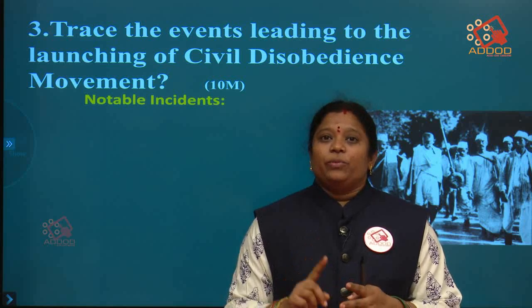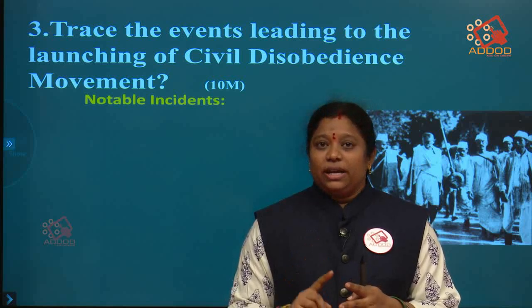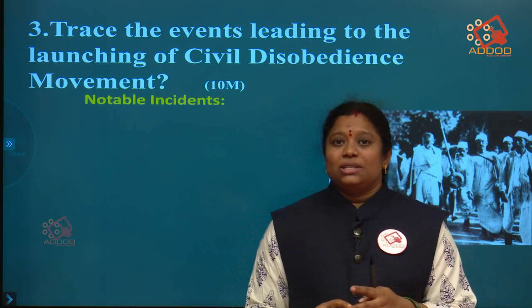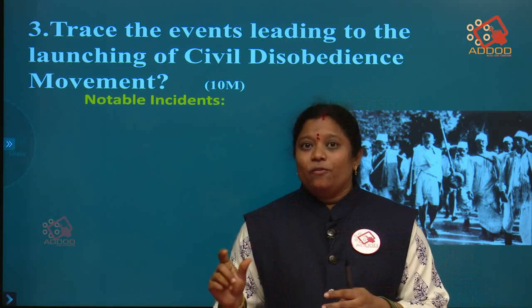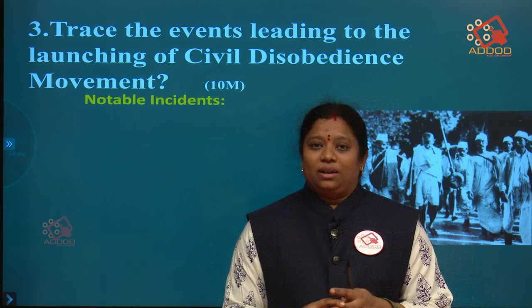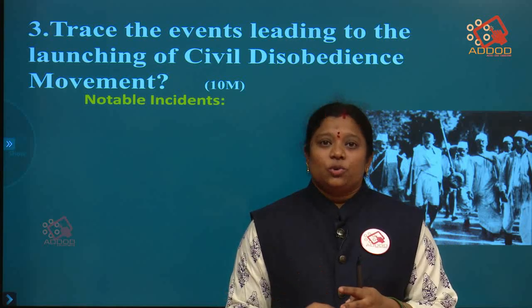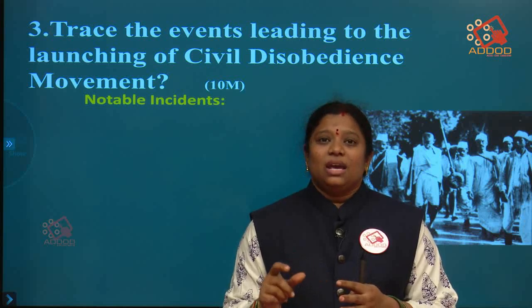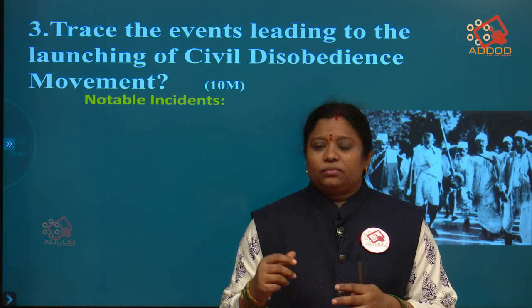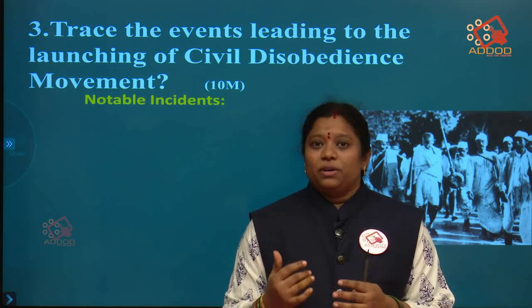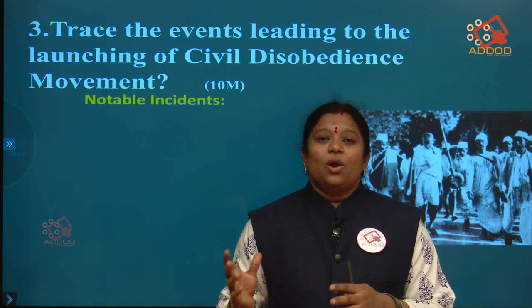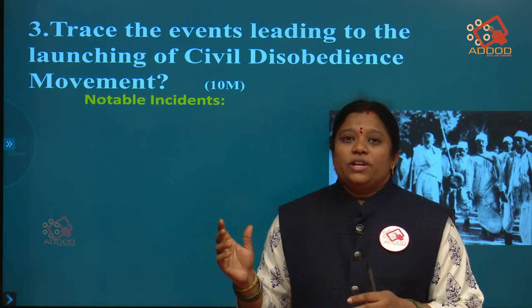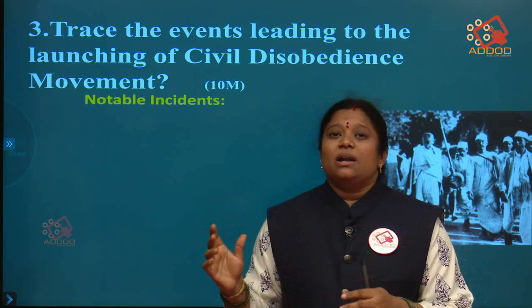And the second thing was the 1929 Lahore session of the Indian National Congress in the month of December, where they took some decisions: Purna Swaraj was the aim of the Indian National Congress, and they wanted to achieve that. And the next important thing was they wanted to observe January 26th as Independence Day. Not only that, Gandhiji also gave 11 points to Irwin in order to solve the problems. But when there was no response from Lord Irwin, the Viceroy of India, Gandhiji gave a call to the civil disobedience movement, that is Salt Satyagraha.